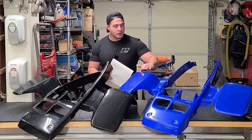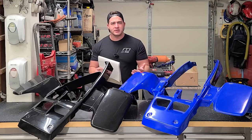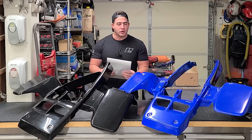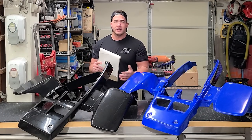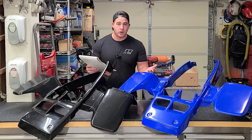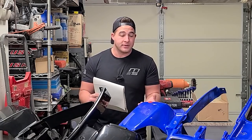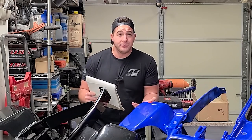It might have a scuff mark or a wrinkle in the plastic or a slight discoloration in the color or something. And what'll happen is they put them into another category and they sell them as blems. If you go on eBay, you can find Maier blems pretty much all the time for all makes and models. I've purchased blems before and I've been really happy with them. In most cases, it's something that I probably wouldn't even notice.